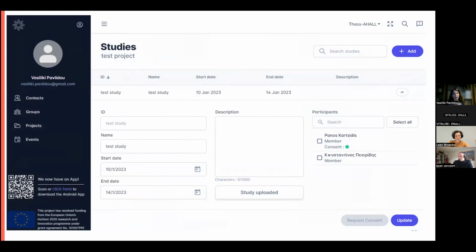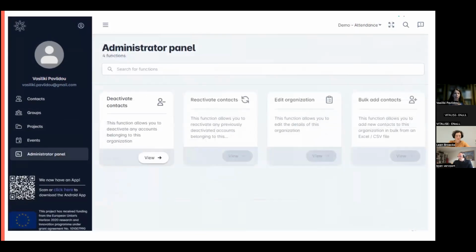And then again, 1 slide down, if you are a manager or an owner, you have also the administration panel view. You can deactivate contacts, you can bulk add contacts to make it easier for people to start using the tool. And we have recently launched also the self-registration codes. So if you're in an event and you want people to log in, or if you don't want the hassle of having to register people by yourself, you have a 6-digit code that people can use and then log in.